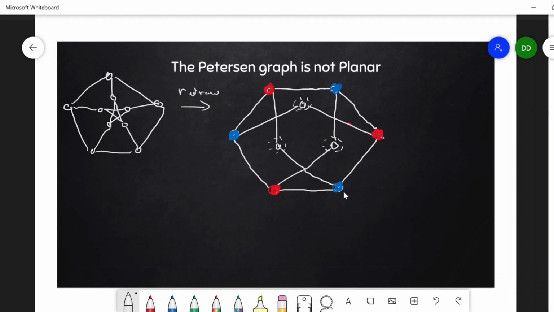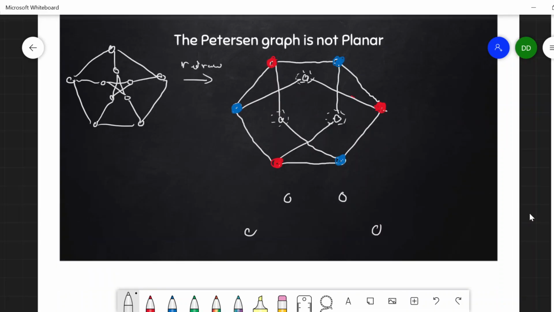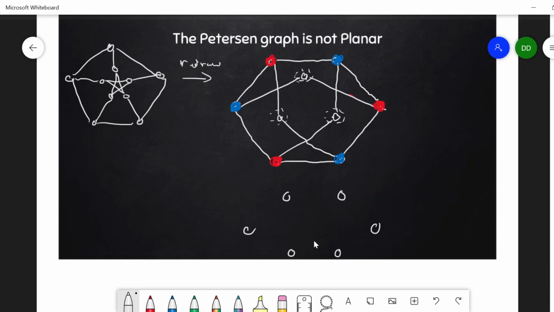And notice here, every blue vertex is adjacent to every red vertex, except in this case here, and here, and here, except these are subdivided edges. So if we remove those subdivisions, what we end up with is K3,3. So removing those gives us the following graph. Sorry, I didn't make this big enough. So we would still have this outside 6 cycle. We're not removing any of those. Those weren't subdivided. But now these 2 vertices are adjacent, these 2 are adjacent after removing the subdivisions, and these 2 are adjacent after removing the subdivisions. And that is another way to draw K3,3.